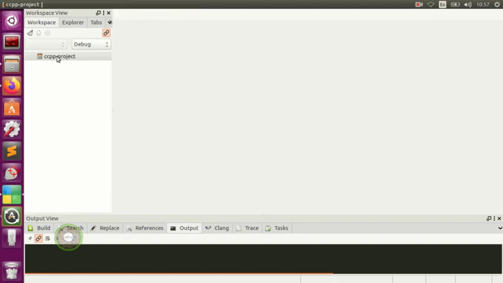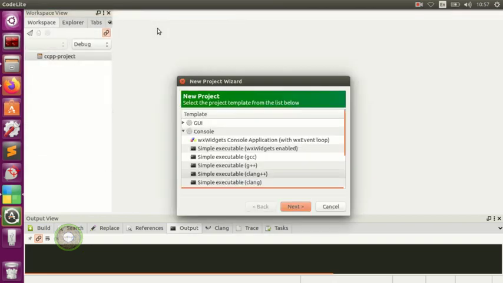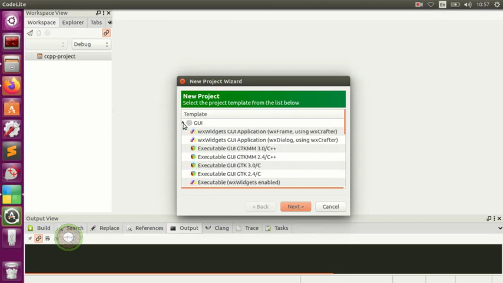I've created, as you see at the corner, a CPP project. That's my workspace. Remember, when naming your workspace, always try to use names that you can remember. In this workspace we go ahead with a new project. As you see here, CodeLite is asking if you want to do a GUI.